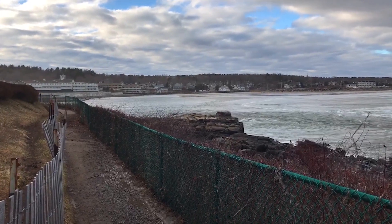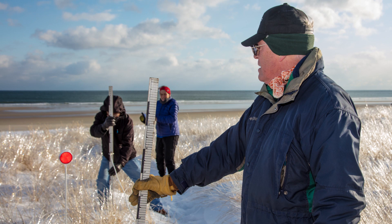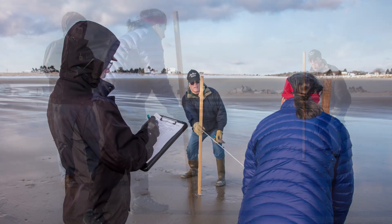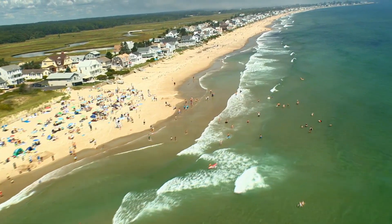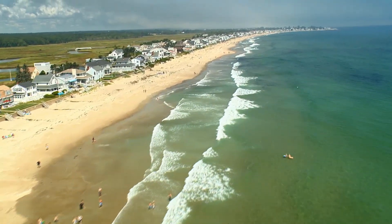This whole project of measuring the beaches started in the summer of 1999, and along with Professor Joe Kelly and Dan Belknap at the University of Maine, I wrote a proposal with them to Maine Sea Grant. We've been able to measure the beaches for more than a couple of decades now, which gave us a chance to collect data with the use of citizen scientists or volunteers. It's something we couldn't do on our own, and as a result we've got a long data set and a geographic footprint that covers most of the beaches in Maine.